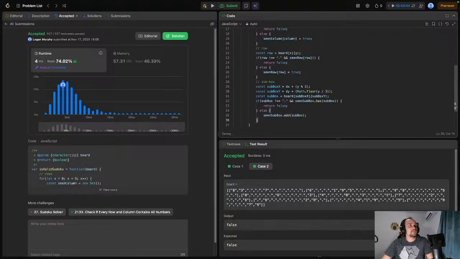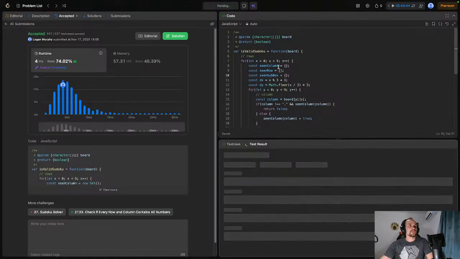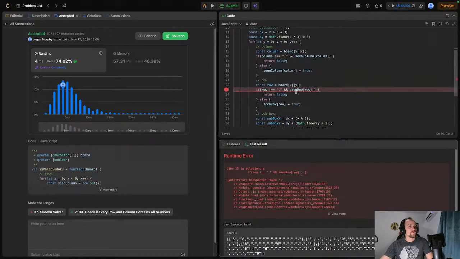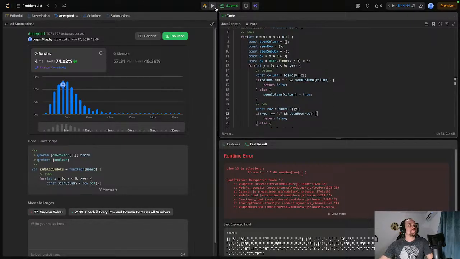And then finally, let's see. Just replacing our sets with maps, well, objects, in hopes that it makes things a little bit more performant. So we'll run it again just to get a quick run of our code. And we have an extra parenthesis, so nice. Run it again.